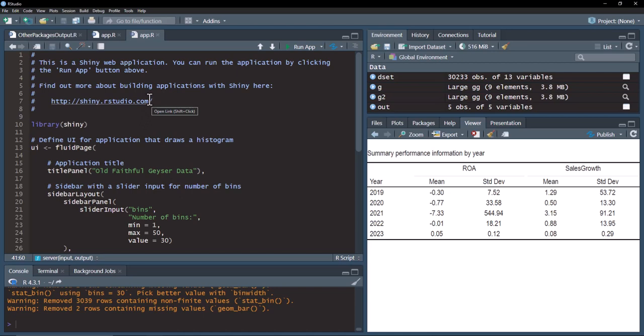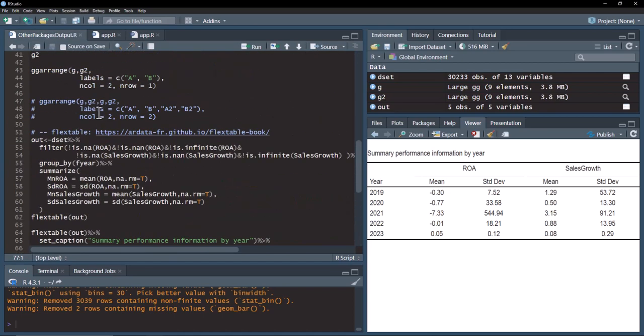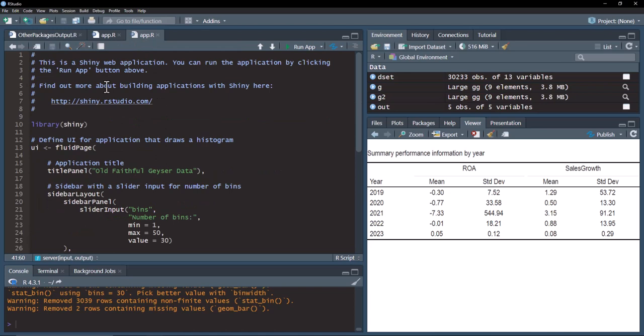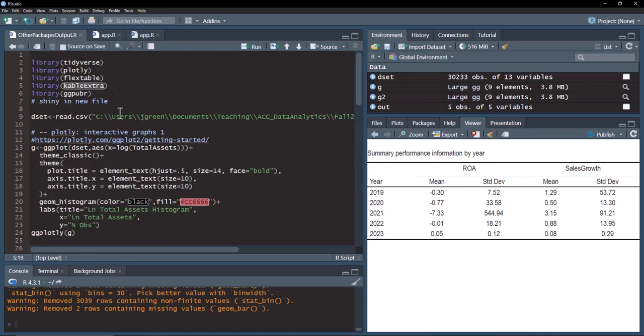All right, so let's go back to everything here. We have a bunch of different things: the two different plotting ones, Plotly and ggpubr, the flextable and kableExtra, and then the Shiny app. What we will do later is start incorporating these into some of the documents. Again, I'm happy to help you. I know it's a lot to throw at you all at once. What I mainly want to do is let you see all of these options and try some of them so that in the future you can use them and come back to it if you're interested. All right.